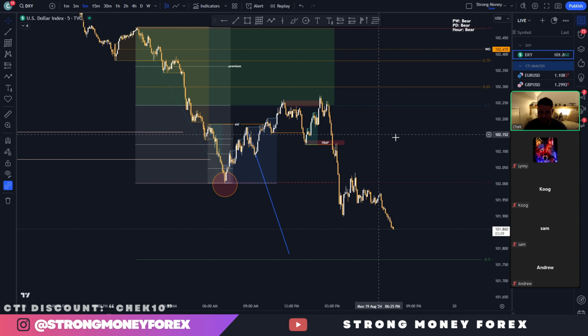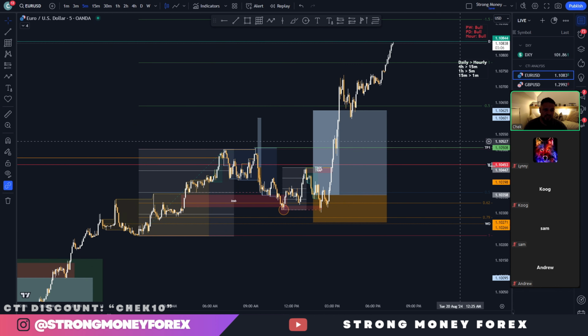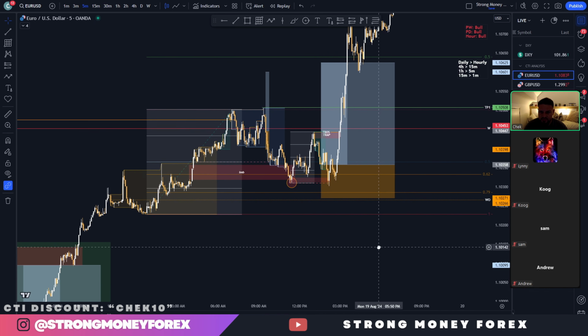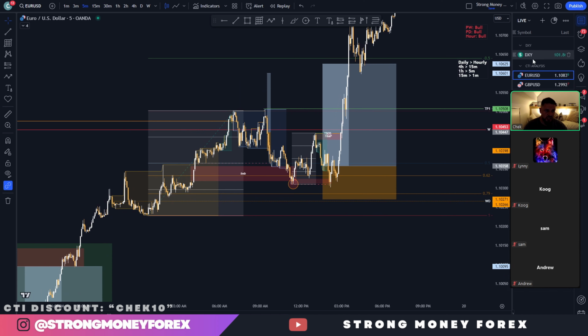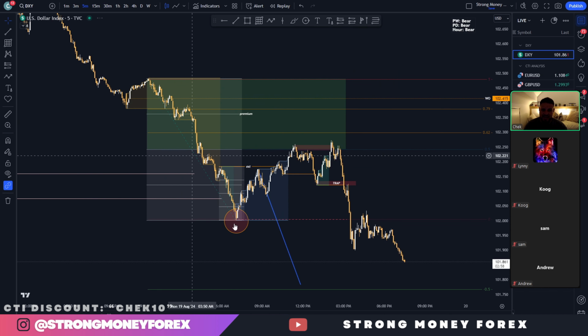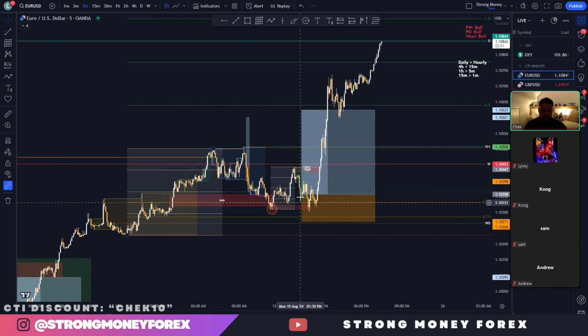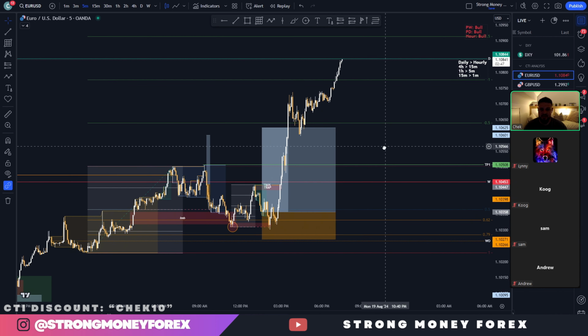That's a lovely thing for me, because this is where we get the SMT divergence, right? So we're looking at divergences between price charts. Well, we've got this one that's really heavily bearish and struggling to get back, and this one that is getting back quite comfortably. That indicates to me that there is now a load of force behind this trade. And look at what happened.